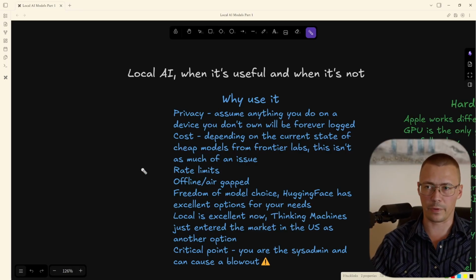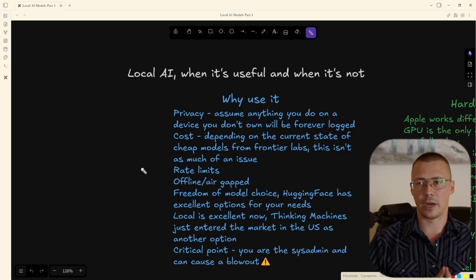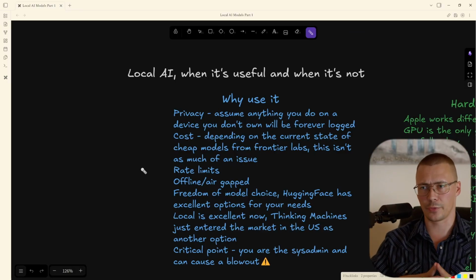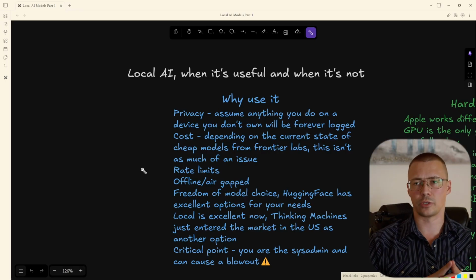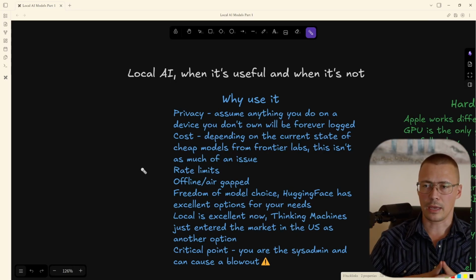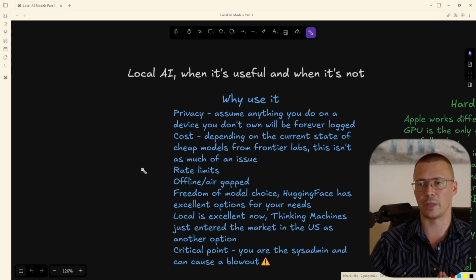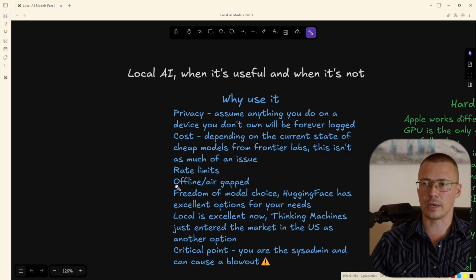The other benefit that you might have with local AI over running something on cloud is you're not going to be rate limited. By the way, I just also want to throw this out there. I don't assume people's technical knowledge when I make these videos, just like the last video where I went over an introduction to privacy and cybersecurity for home users. You do have to have some technical capability, but I don't want to assume that everyone already knows this. That's why I'm going to go over this. The next aspect is you can keep it fully offline.